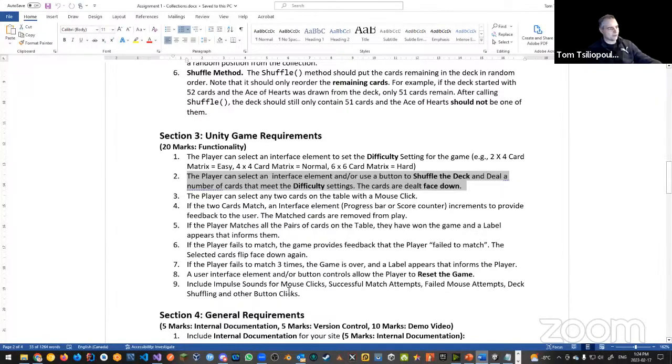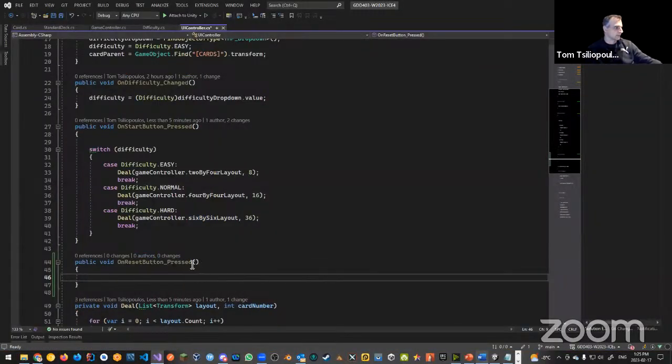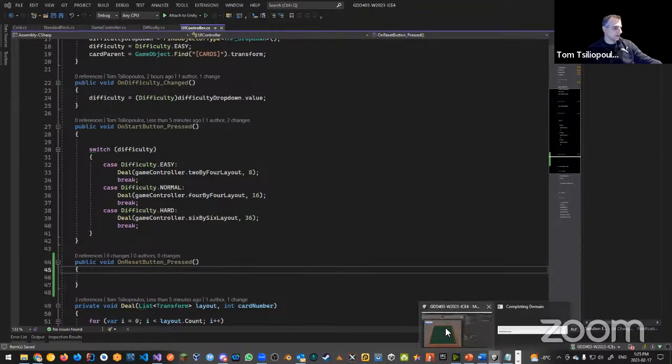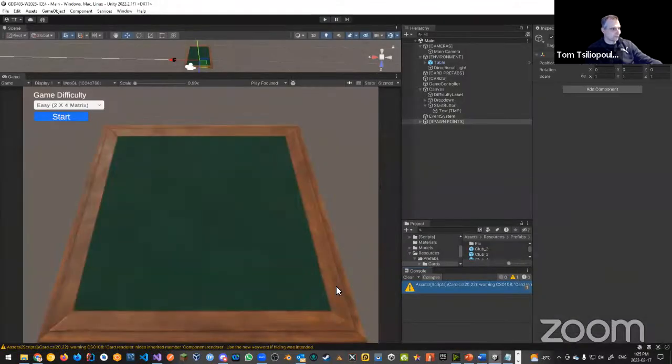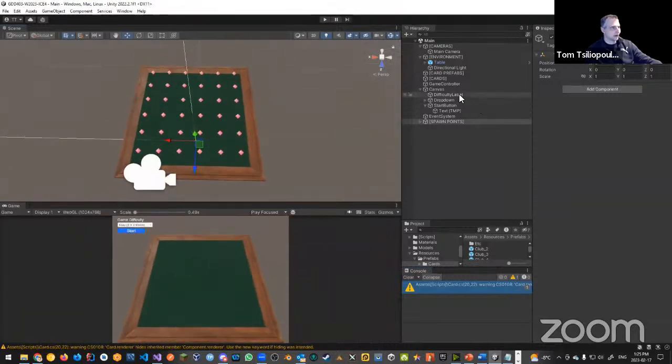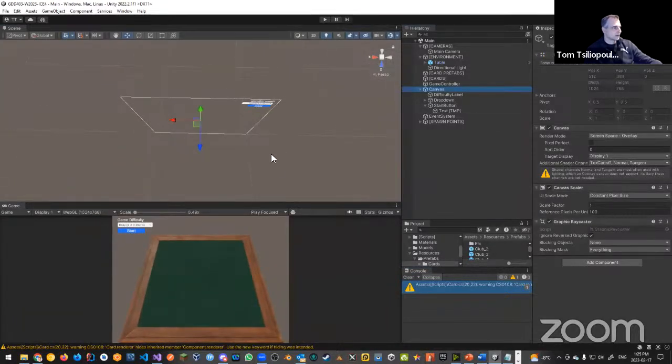Okay. Things that we haven't done, mouse clicks and those kind of things, those are for you to do. Those are easy to do. But resetting the game is the reset button. And we need an event, which we just added. And I also need a user interface item in here, which is something I'm going to put in the game now. So again, I'm going to go back to the canvas. And I'm going to frame the canvas in there.